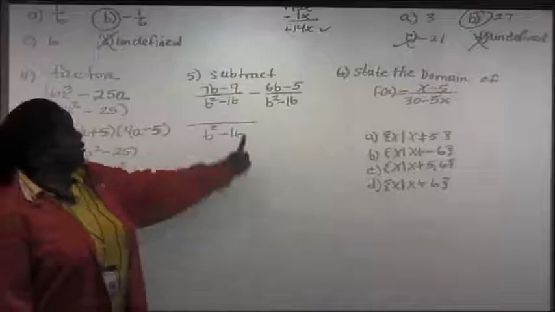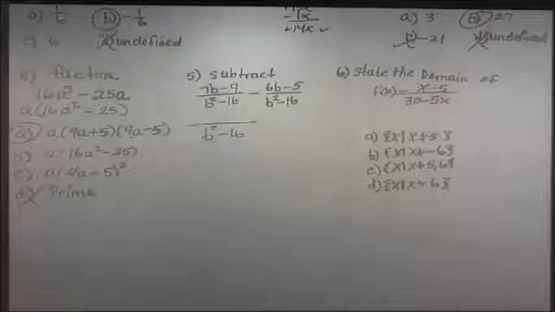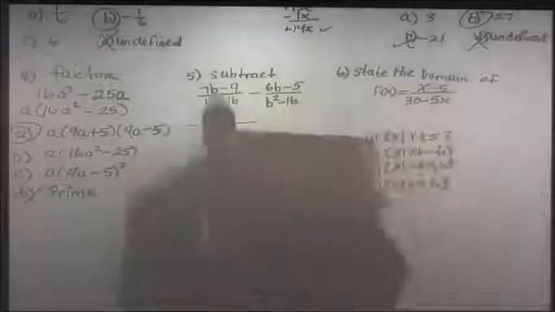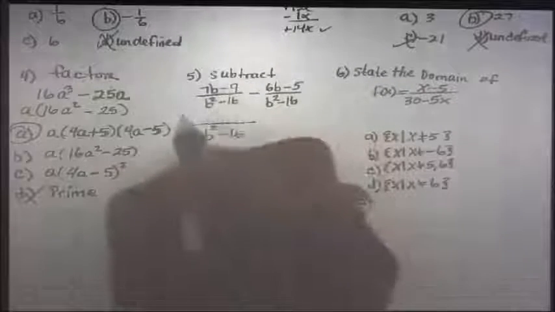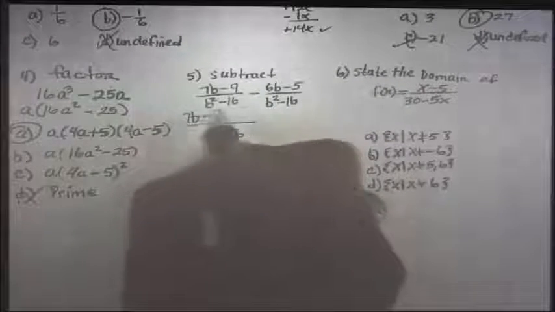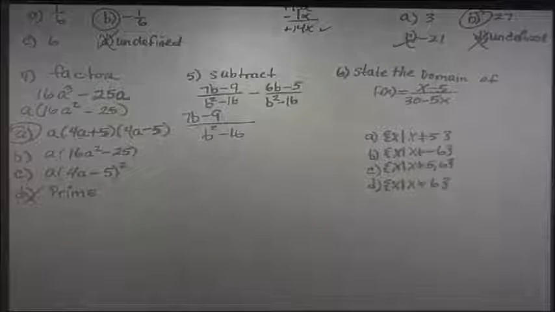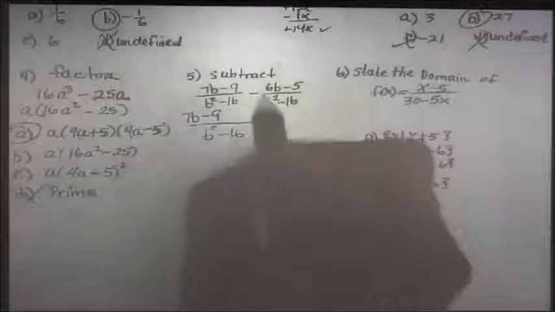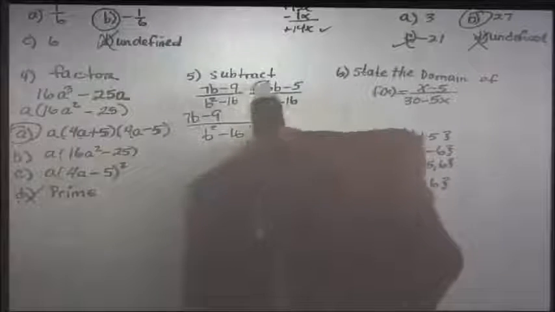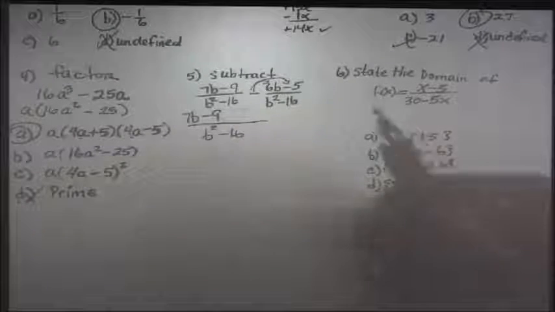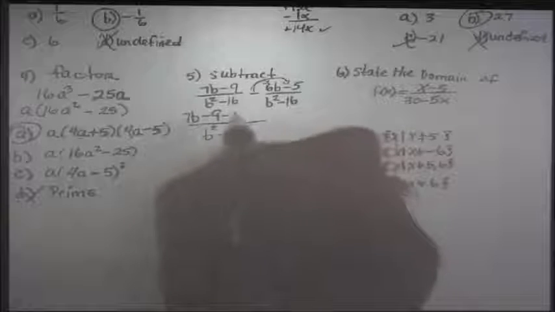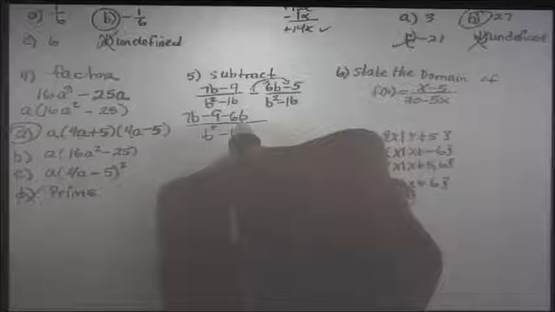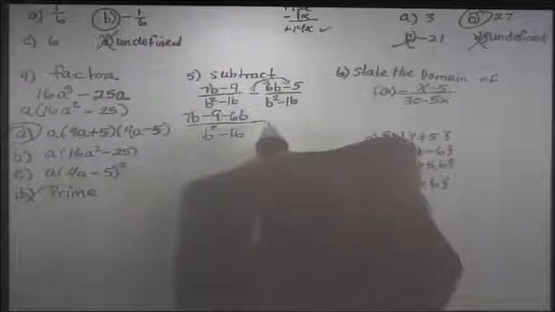But what do we have to remember about subtraction? You got to take and change every single thing that follows behind that subtraction. So we're going to write everything that's here, 7b minus 9. Whatever's there, you're going to write it. Here's the subtraction. We're subtracting. It's just like distributing this negative 1 all the way to everything behind it. So we get negative 6b. Do we agree?